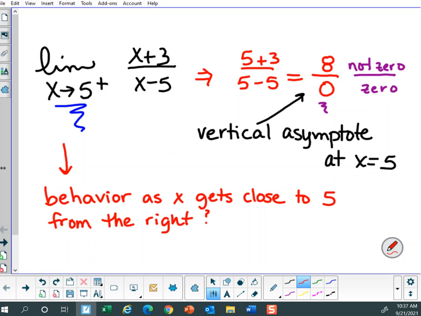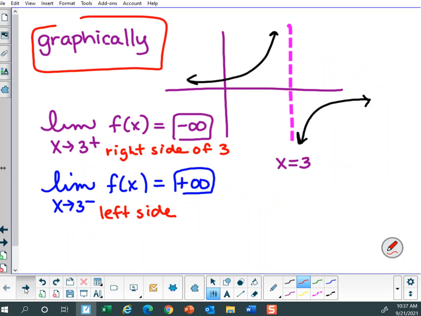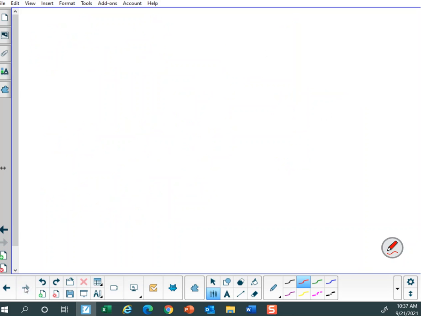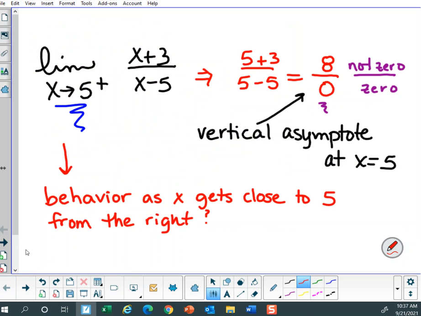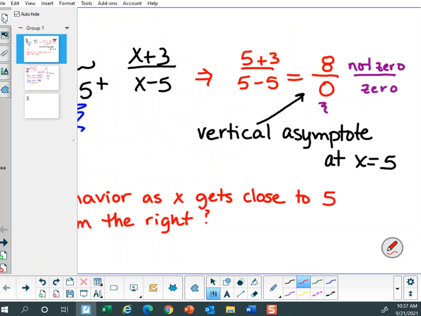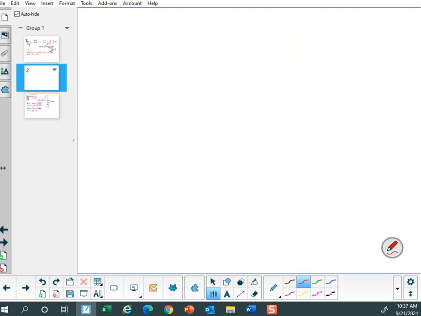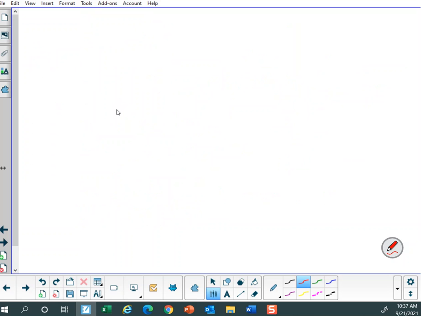We can still decide and figure out numerically whether I'm doing this kind of thing, heading towards the asymptote and heading down, to negative infinity, or heading towards the asymptote and heading up. Okay. So let me show you how we're going to do that. If I go back to my problem here.